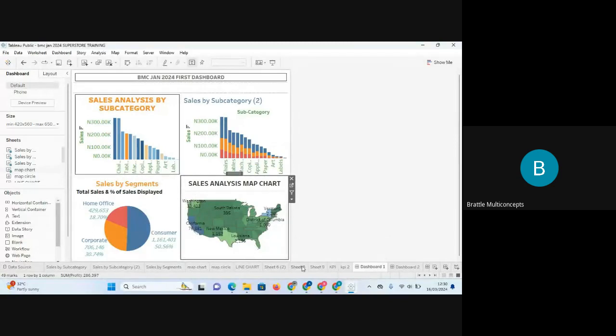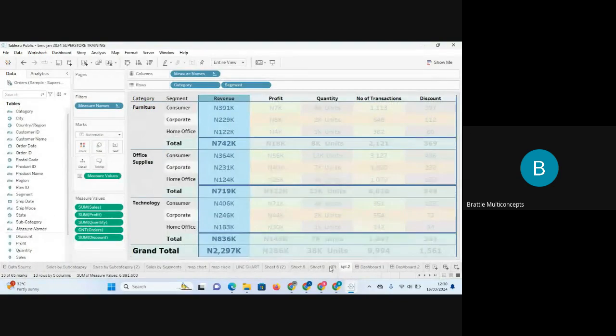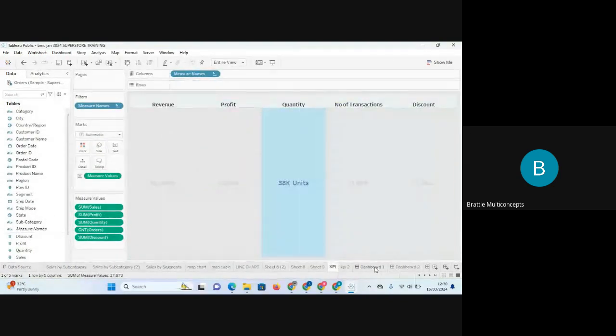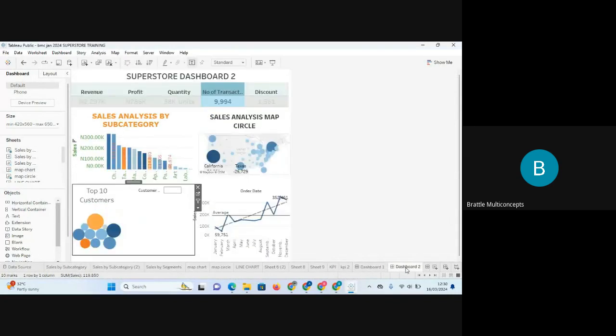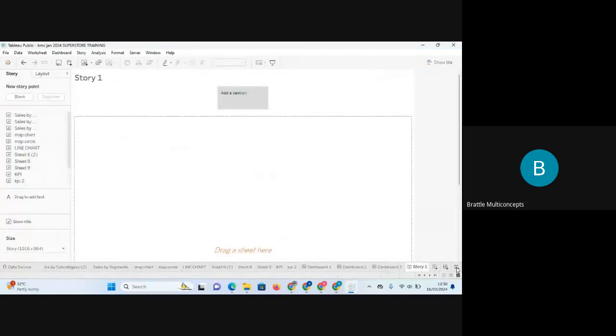So we have dashboard 1 and 2, and I want to explain what we mean by story. The third option here is called story. When I click on stories, you can see the interface is different from what we have with dashboards.